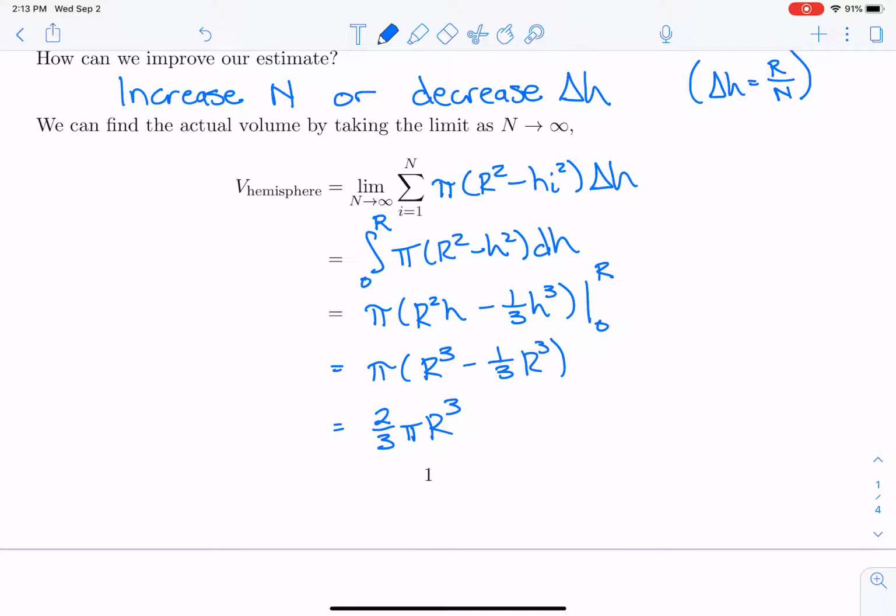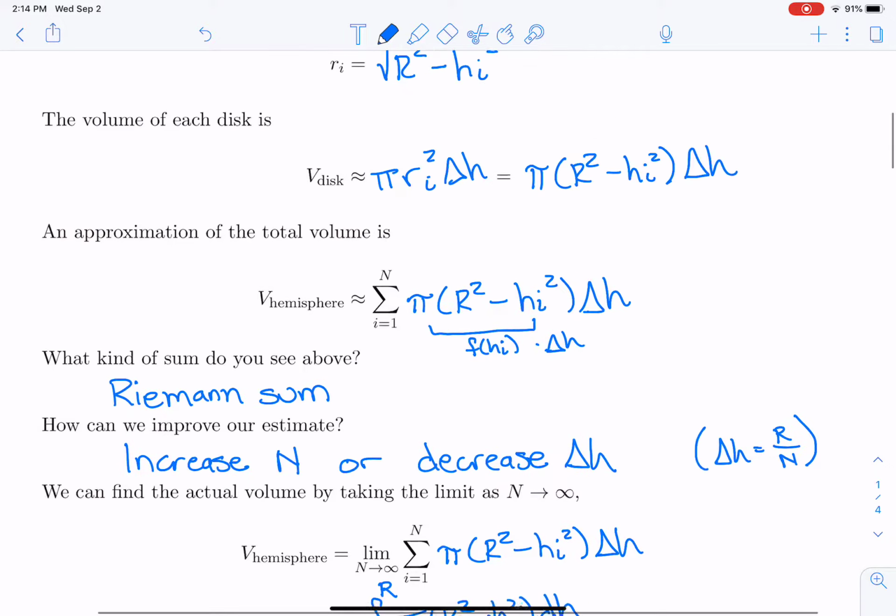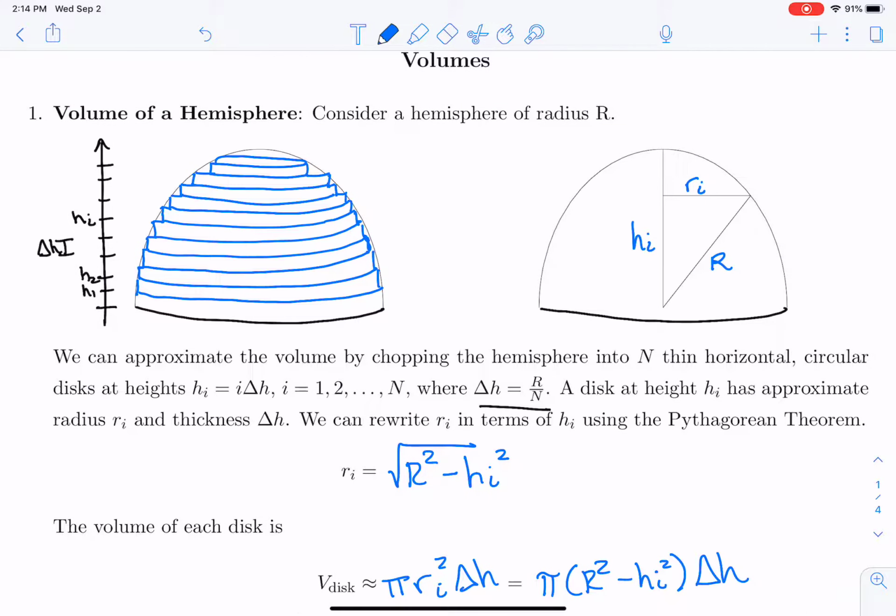And so this is our technique for finding the volume of a solid. We're going to want to break that volume up into pieces, into disks. We're going to slice through that volume, and then we want to find the volume of each one of those slices, and then add up those volumes of slices to get an approximation of the total volume. Of course, if we use infinitely many slices, then that will give us the exact volume.